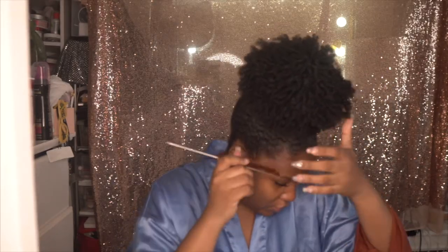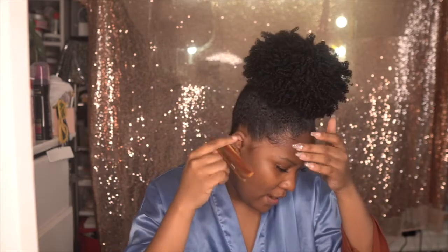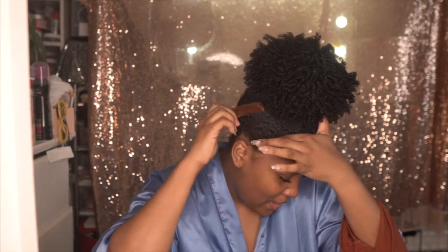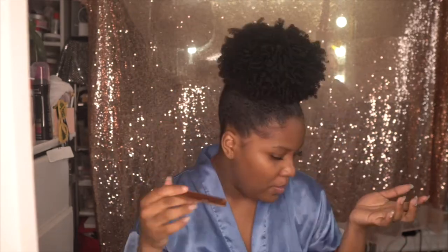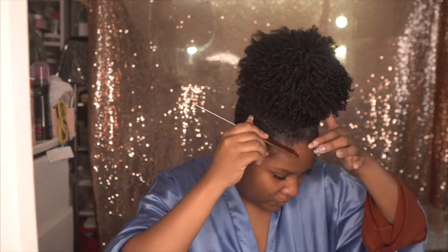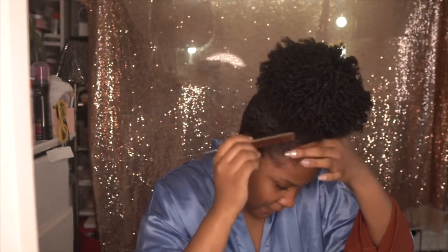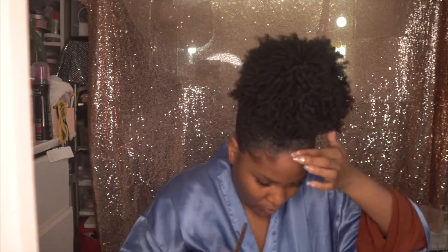I have to be kind of careful because I brushed the majority of the hair in place and I already kind of waxed it down, so it's not as playful — it's not as eager to swoosh or swish up the way I would like. But at the same time, we're just gonna finagle and do what we gotta do. She's working! Getting a little bit of gel — it kind of deactivates the wax, I guess, so I use that instead of water, because water is just gonna lift everything that you did.